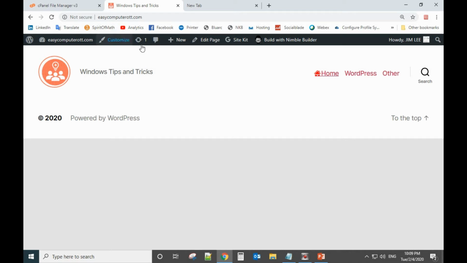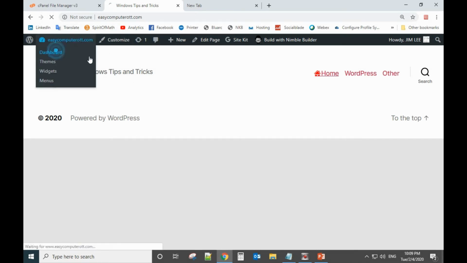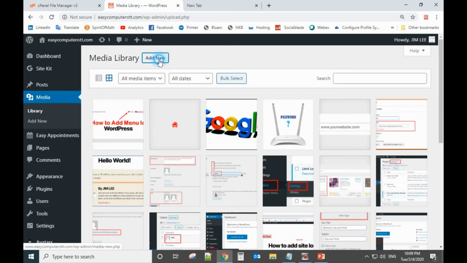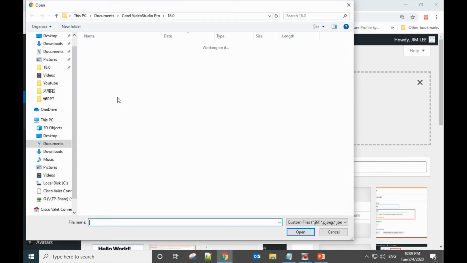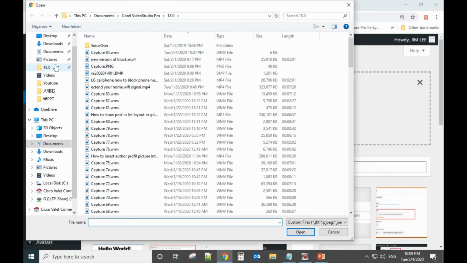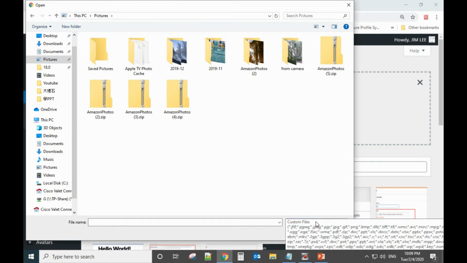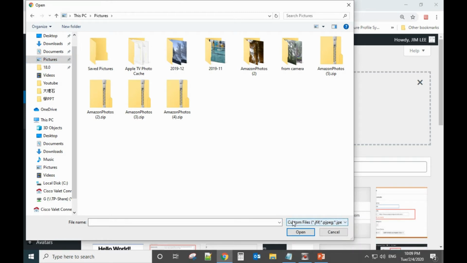Then we need to upload it to the WordPress website. If you upload it from the media, add new, select file, and go to picture, all files, you can find it.